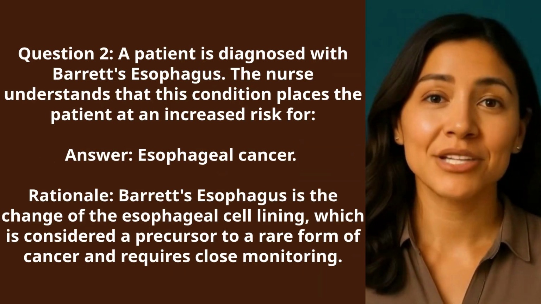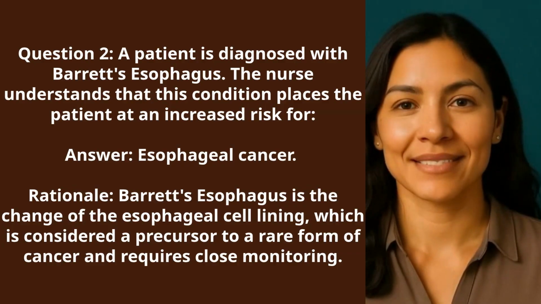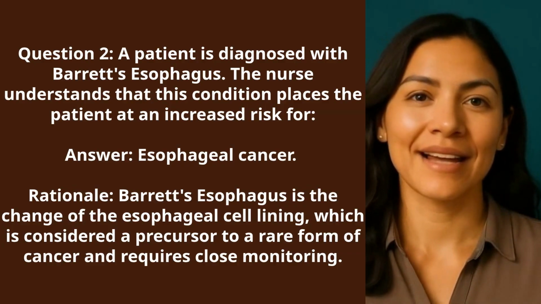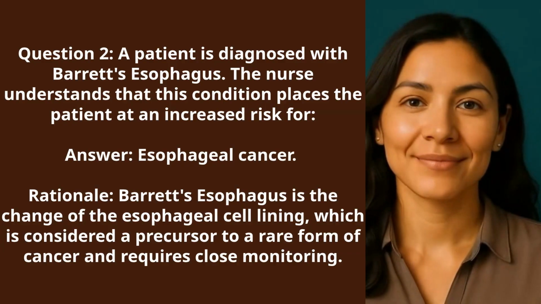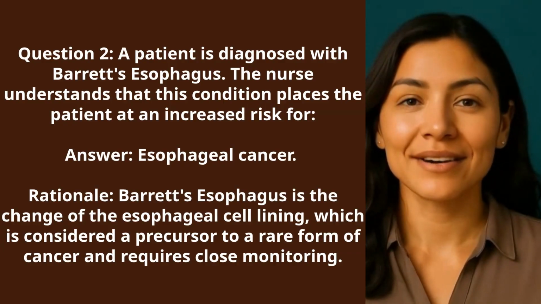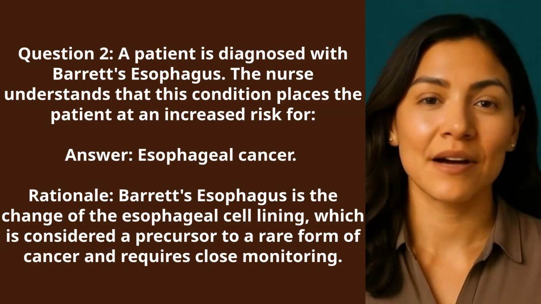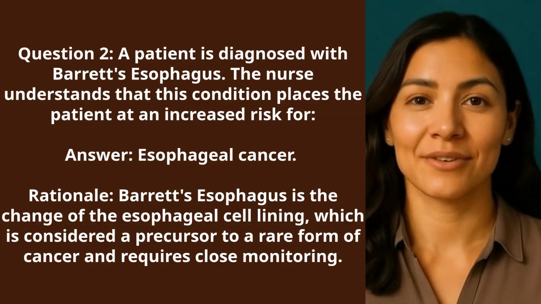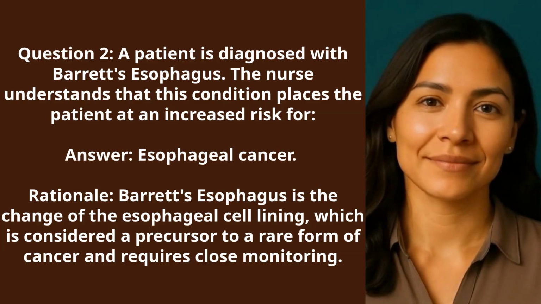Question 2. A patient is diagnosed with Barrett's esophagus. The nurse understands that this condition places the patient at an increased risk for... Answer: esophageal cancer. Rationale: Barrett's esophagus is the change of the esophageal cell lining, which is considered a precursor to a rare form of cancer and requires close monitoring.